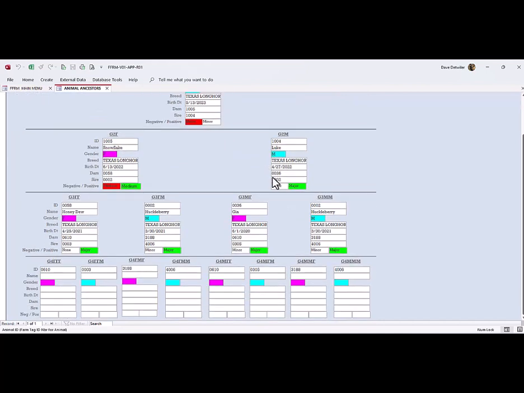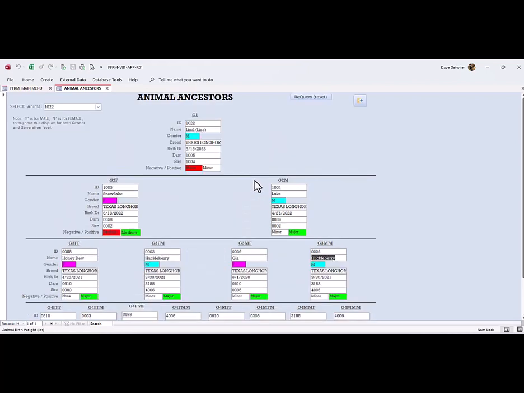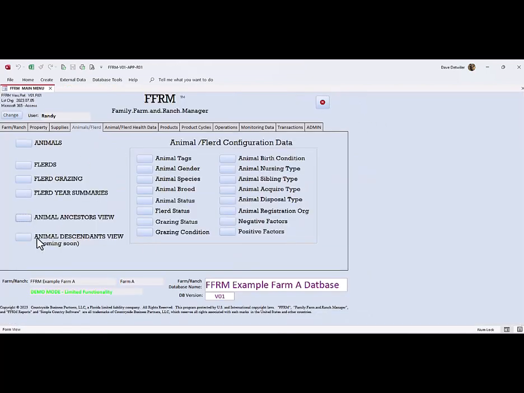If I started with Huckleberry down here, I'd want to see all of his children and all of his great grandchildren, generation two, generation three, generation four. I'll do at least four generations, maybe more if I can get it in a format that looks good. So that's coming soon. Again, you got to keep mama happy. So I'll be working on that.